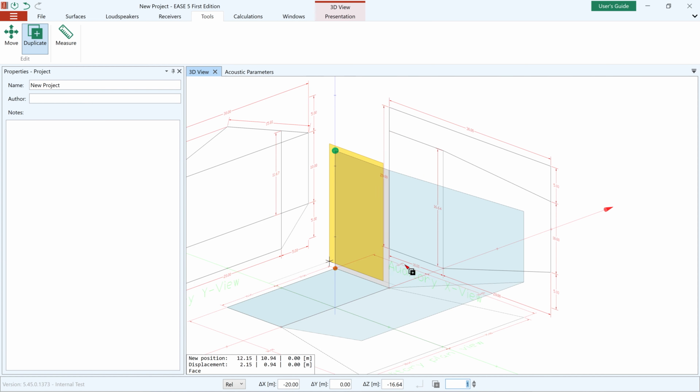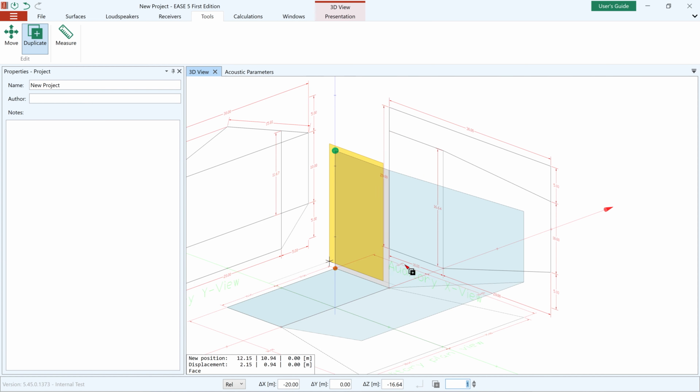But before we go ahead and do that, just notice that from the control bar, we could also change the number of duplicates. Right now it's set to 1. We could change, let's say, to 4. And you can see a preview of all 4 here. But that's not what we need right now, so I should switch back to 1. And then finally enter the duplicated face. Let me deactivate the duplicate mode by pressing ESC.